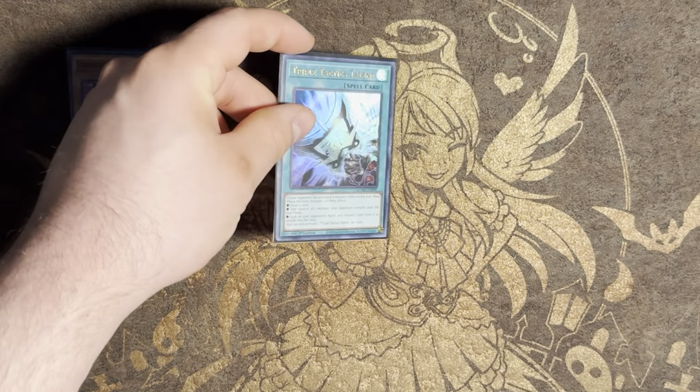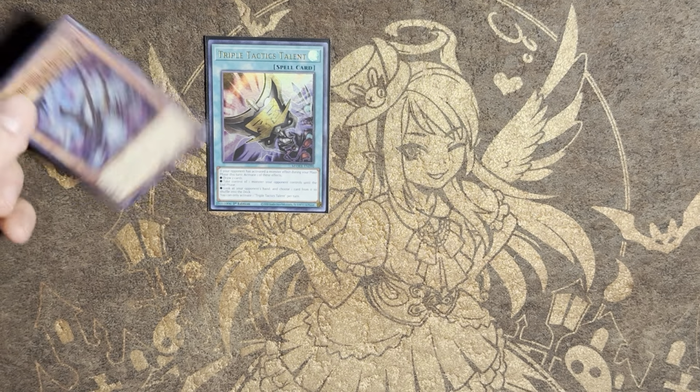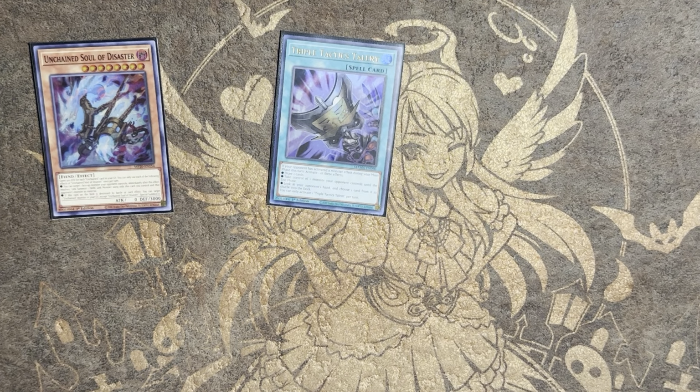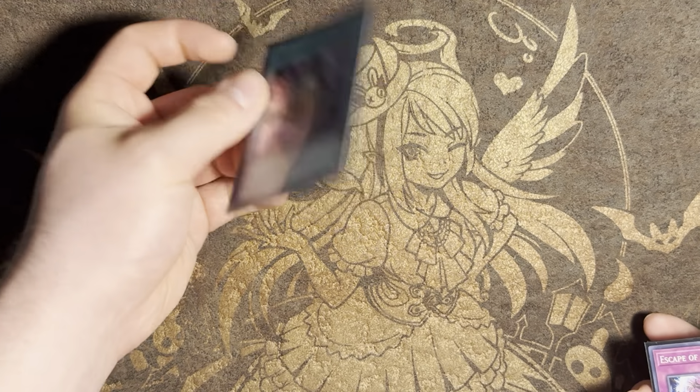But Talents is also always live because every deck's playing hand traps other than Vanadium. So it's just important to me that there's a 40th card. So rather than playing a Call by the Grave, I decided I'd play a Disaster Dog. And then I was like, oh, I'll put in the Talents anyways.